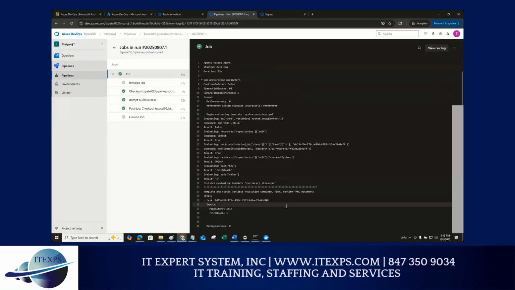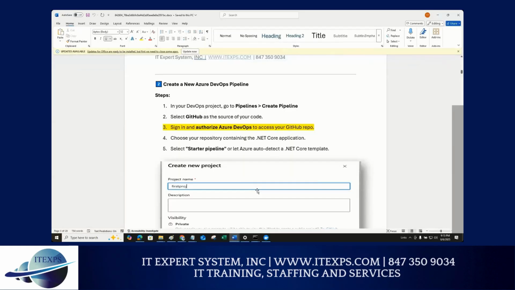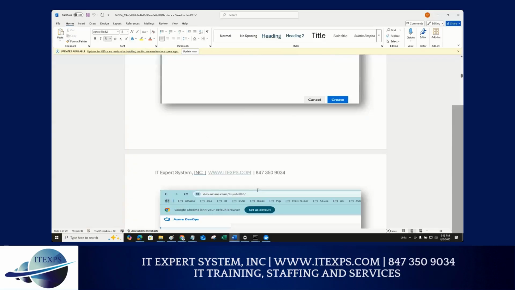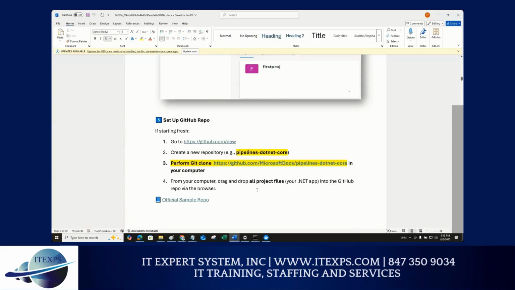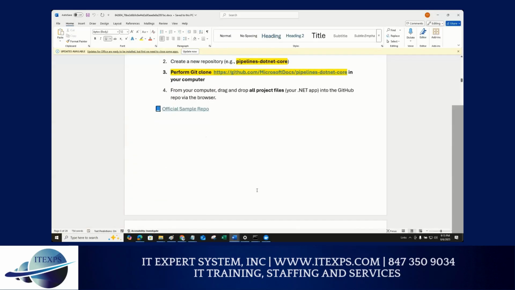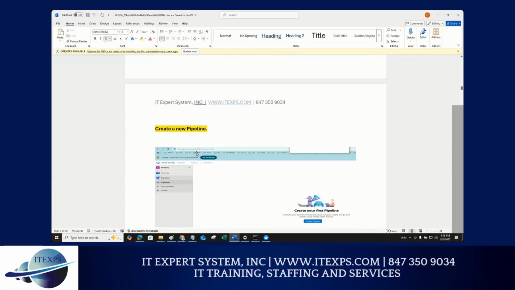Now, in order to do steps, we need to have agents. Some of you will have an error if you don't have a paid subscription. So I'll walk you through how it works. If you go back to our Word document, we are able to do all those things, and we are able to run it the first time. So up to this we did, and we completed this part. We created a new pipeline.